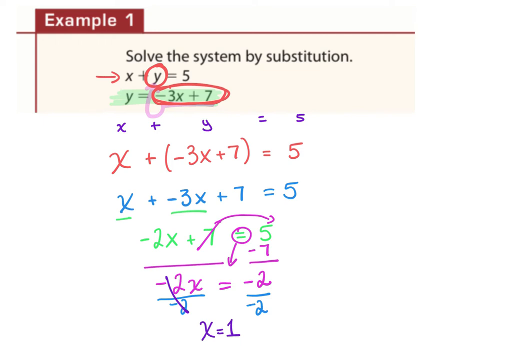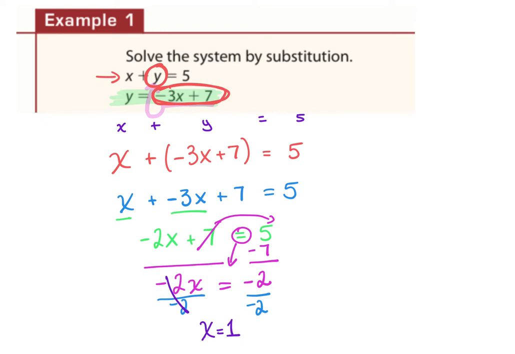A coordinate pair. What do I have here? An x. So I do not have a y. Every single answer has to have an x and a y. It is a coordinate. You are answering the same question, just a different way. If I had said solve by graphing, you would have graphed these two and you would have gotten an x, y. So when you solve by substitution, your answer should be an x, y.